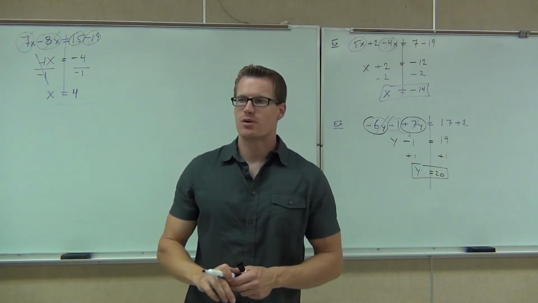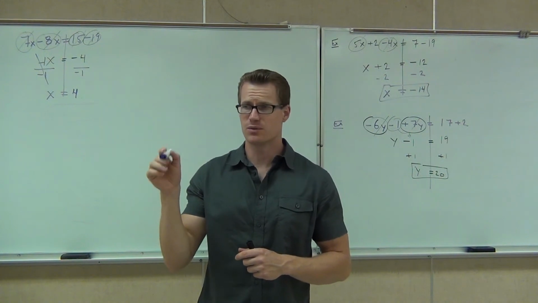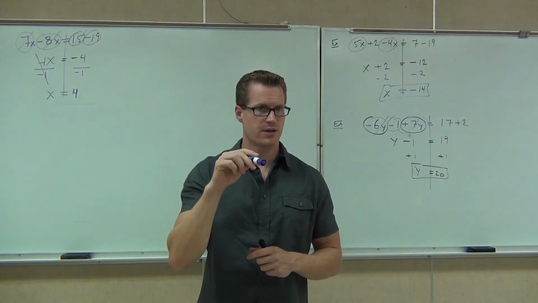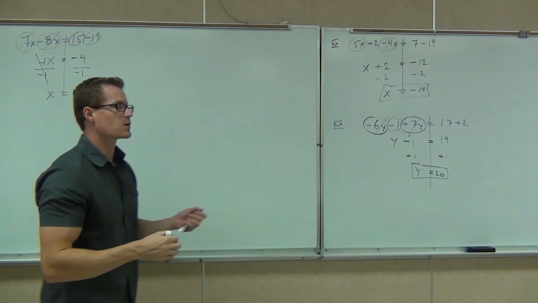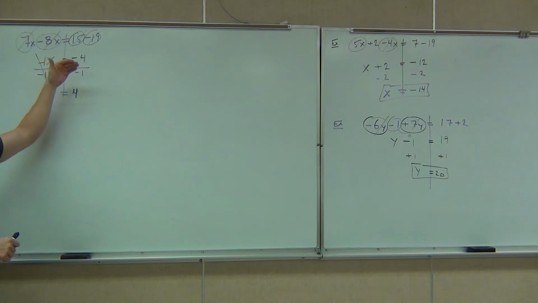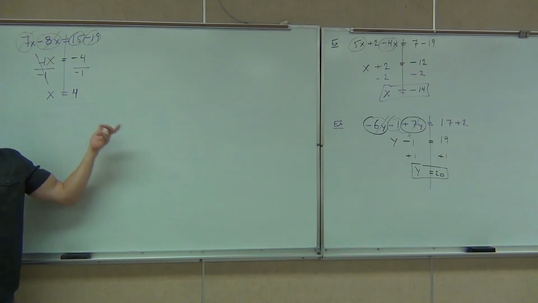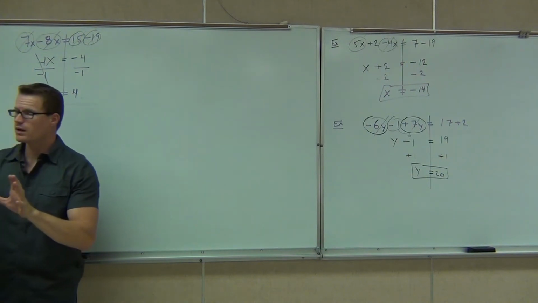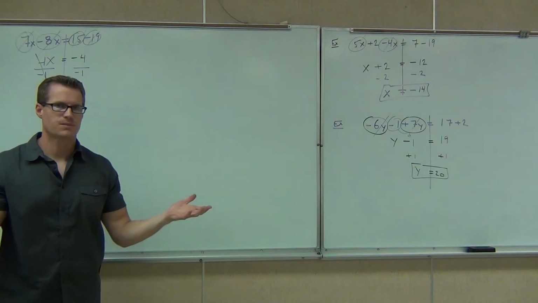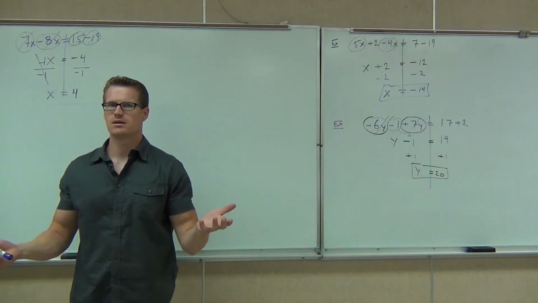Do you remember how whenever you have just a negative in front of parentheses, essentially all it did was change every sign inside of that? That's basically what you're doing here. If you have negative x, listen carefully please if you want to learn a quick thing. If you have negative x equals a negative number, or negative x equals a number, all you do to get positive x is just change the signs. That's all we're really doing. We're dividing by a negative 1. That's just changing the signs. Nod your head if you're with me. Yeah. You guys in the back there? Yeah. Okay, good.